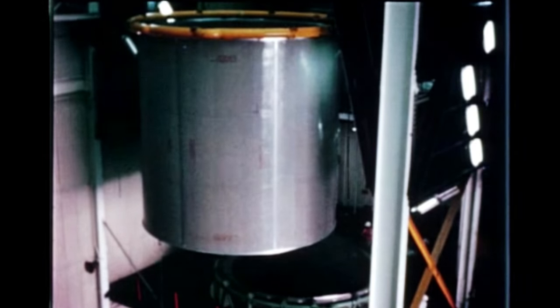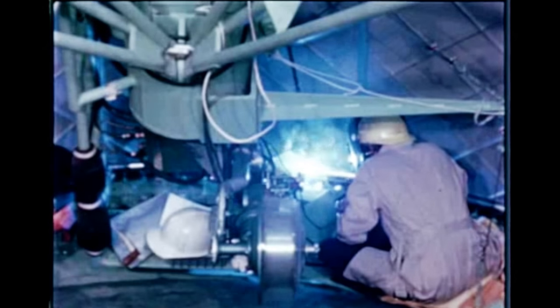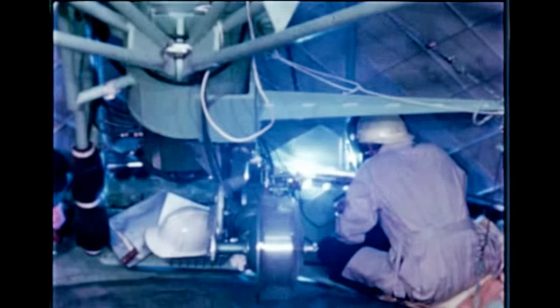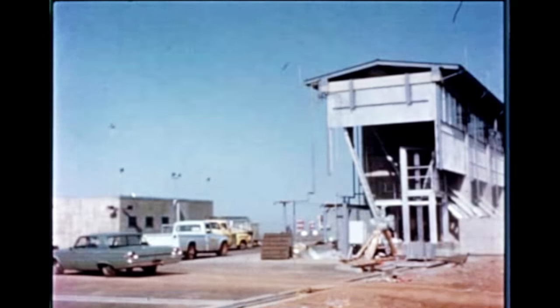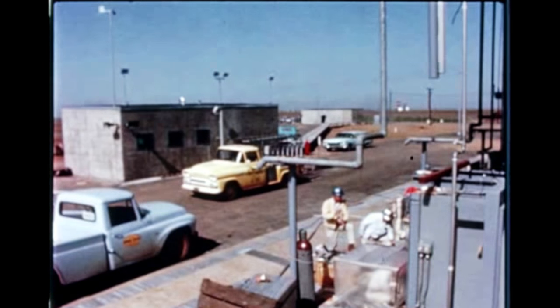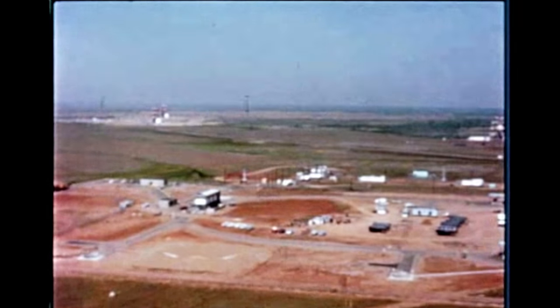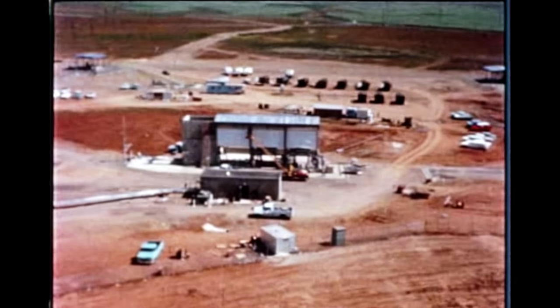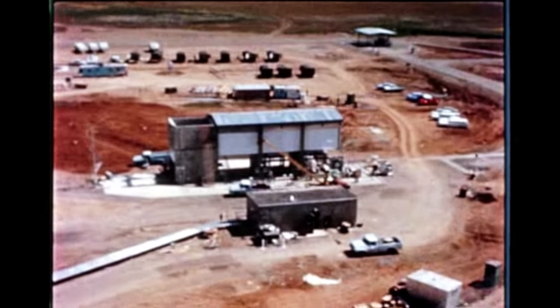During this report period, the S-4B all-system stage was processed through assembly towers one and two, where welding of the LOX tank assembly and the LH2 forward dome to the LH2 cylinder was accomplished. The stage was then installed in the hydrostatic tower. At DAC's Sacramento test facility, final inspection of the Gamma Complex Test Control Center and Instrumentation Center has been completed. Completion of the entire Gamma Complex, including test cells, has been temporarily delayed due primarily to late delivery of approximately 65 valves of various sizes and types. Inspection and testing of these valves is now underway.